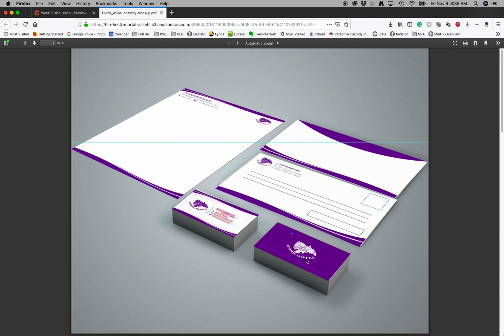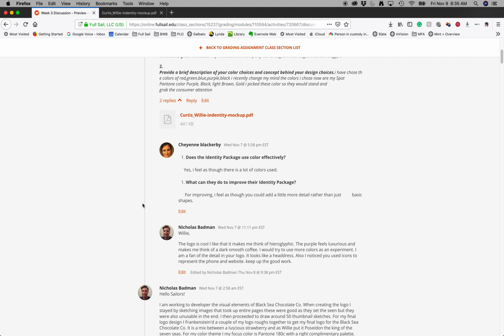But your logo came out well, and overall it seems to have a bit of a flow and looks like it goes together. The one thing I'm questioning is why you have this guide visible. It looks like maybe you did a screenshot of this. Make sure you're putting it in InDesign and you know how to make a PDF from InDesign, so do that. All right, who's up next?